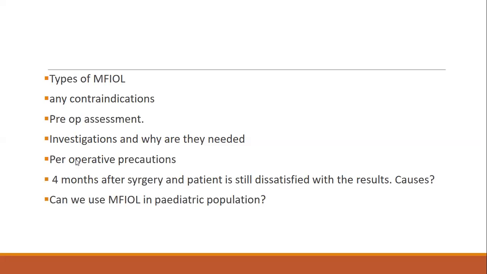Okay, so next question, because we have lots of questions. Can I ask one question? Yes. Do we have to check angle kappa also if we are planning for multifocal? You have to, because if you are making a central rhexis and the angle kappa is off and the patient is looking from elsewhere, this will cause intractable problems. So that's why we use abrometry as well. So this is very important.